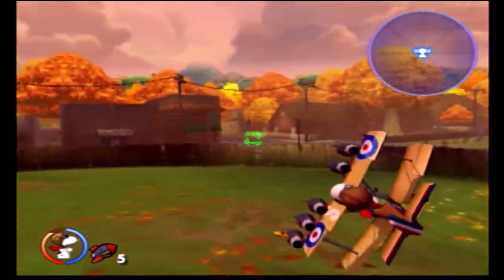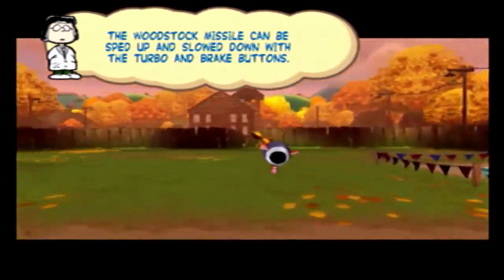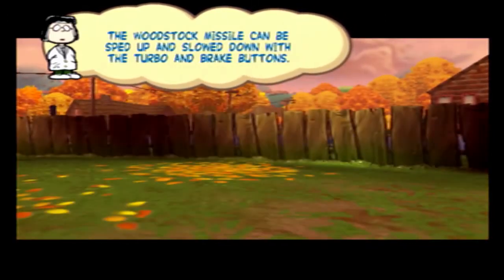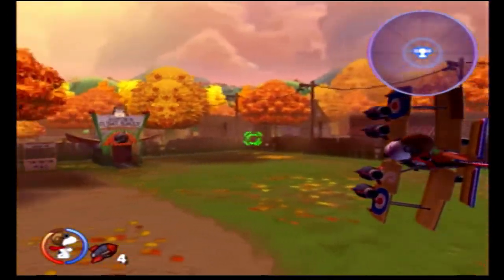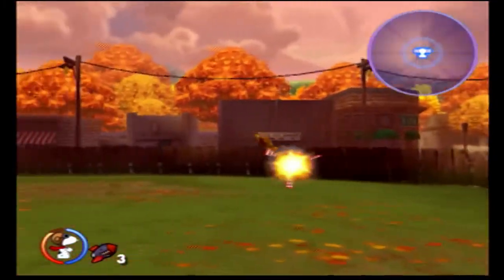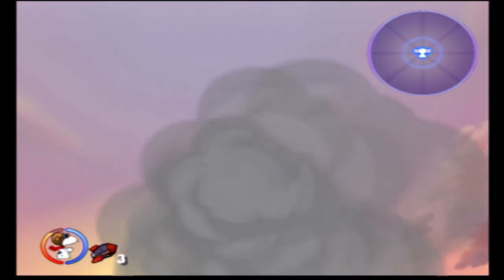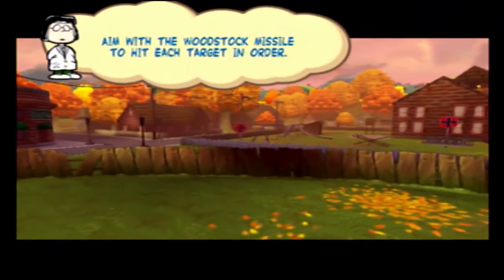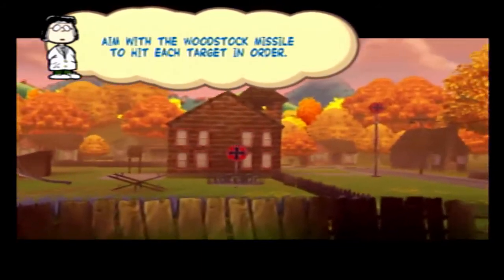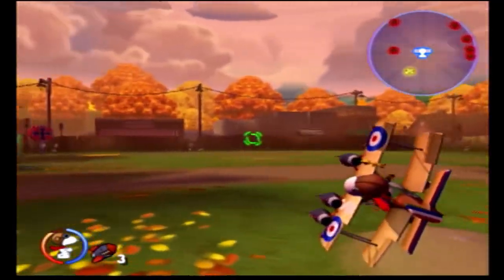This one, however, has the ability to let you control it in flight for a certain amount of time, where Woodstock steers it, and you also have the neat ability where you could speed up and slow down the missile. This weapon, however, is a little bit trickier to use in certain situations, such as when you're trying to take down a fast-moving target.